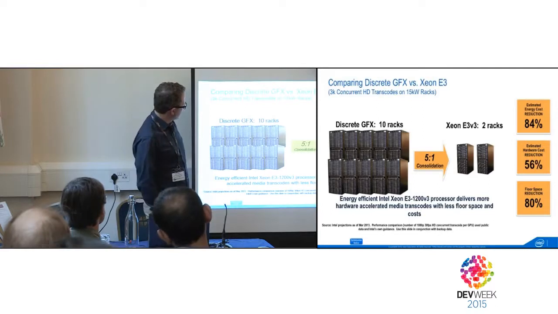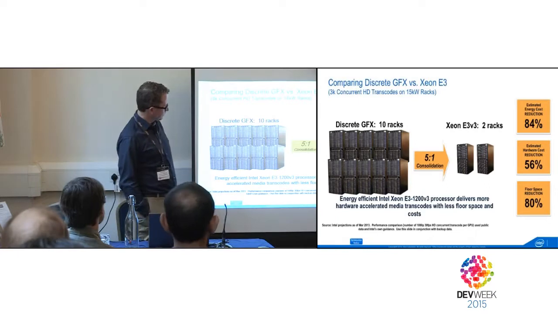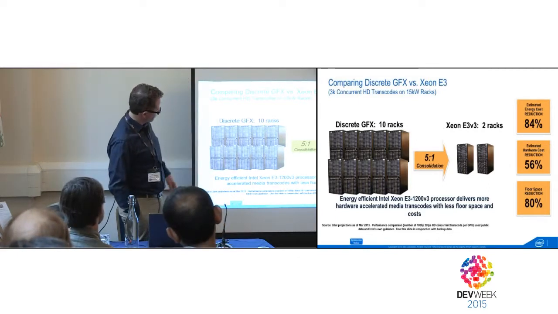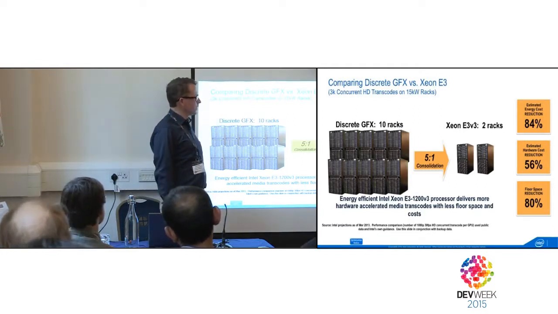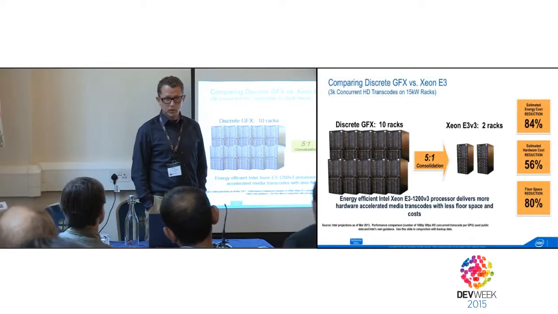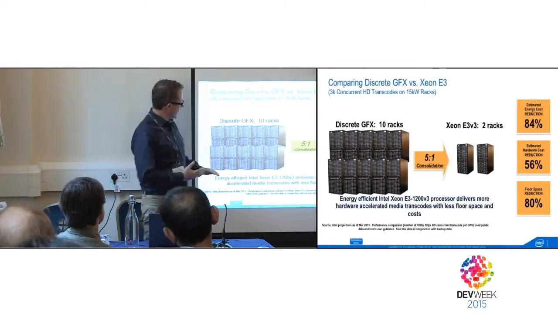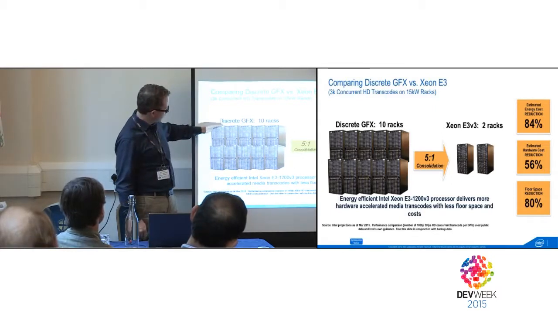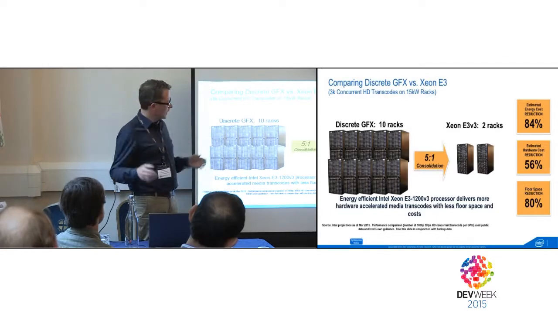And here is one example of what you can achieve with this video acceleration. So let's say you do cloud transcoding, and you want to transcode 3,000 concurrent HD transcodes, 3,000 video streams at the same time. And it has been developed in C++, of course. The current state is you are using graphic cards on 10 racks of graphic cards. All right? It consumes a lot of energy, a lot of space.